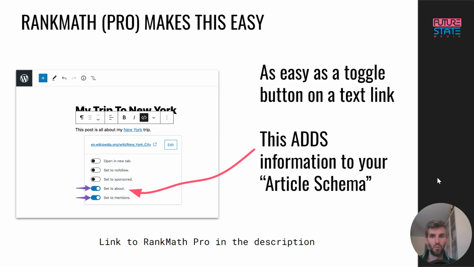Recommendations around what link you should be using as your reference: Wikipedia is the go-to, or Wikidata. I'd stay within those two boundaries. Google kind of basically pulls its information from there. There are other places it pulls from, but if you wanted general guidance, stick with Wikidata and Wikipedia. In most cases, the pages are in existence for you to state unambiguously which one you're referring to. It basically, by highlighting the text, adding a link in, and setting to about, that'll add into your schema that I'm talking about here, in this case, New York City.